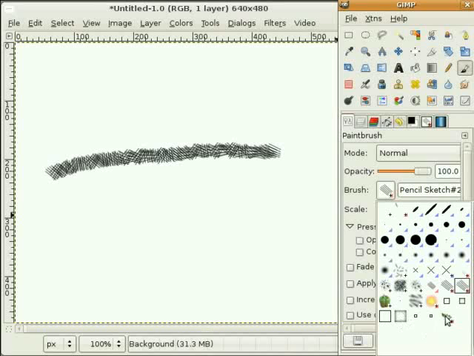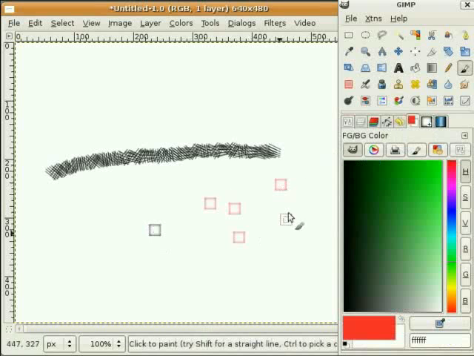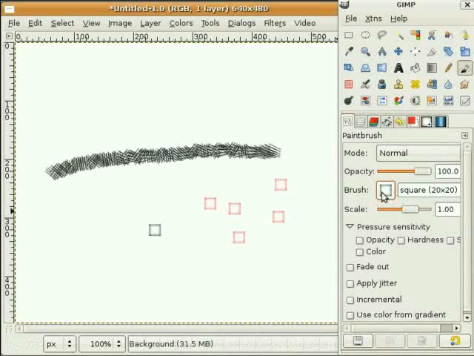And then there are the standard brushes, these here. Here the black part is filled with the foreground color. In this case it's black. The white part in these standard brushes is not changed. So I can paint here with this. What is black in this small image will be red in my painting, and what's white will stay as the background is at the moment. You see it here.